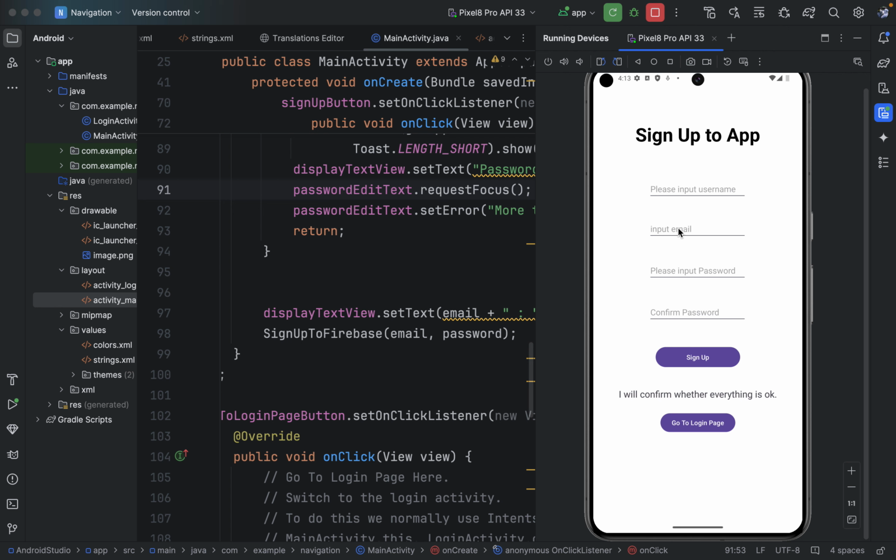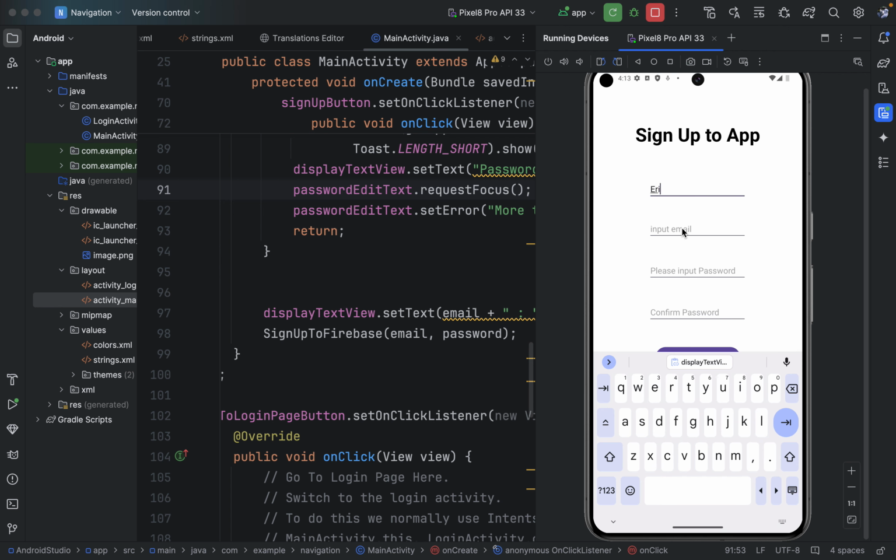And yeah, if I input my username Eric, then my email to be eric3 at, or something else, john at gmail.com, and then the password to be 12345.